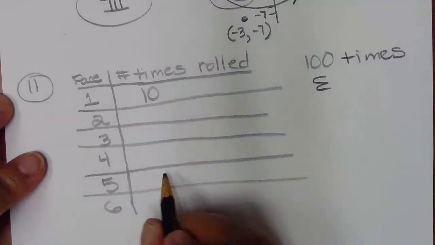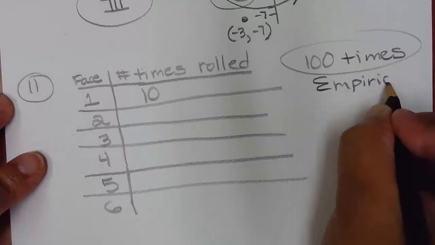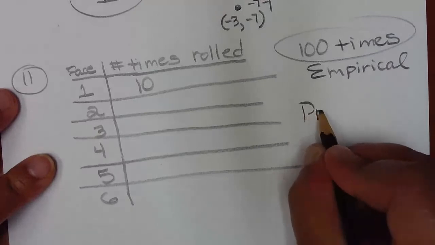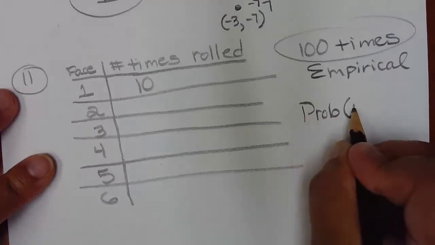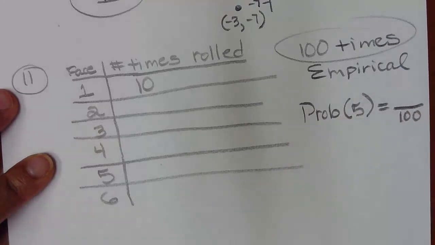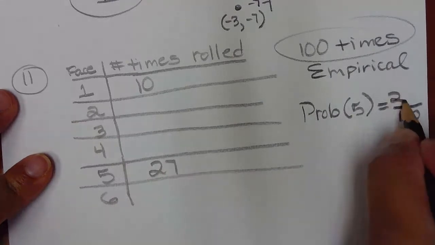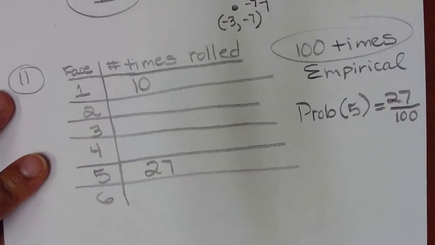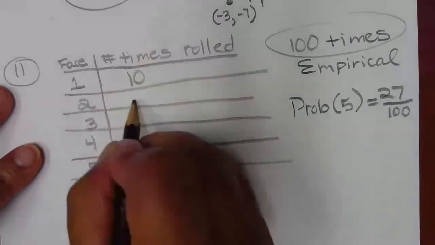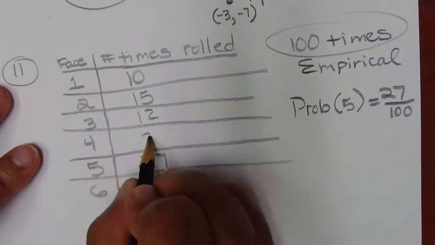I did give you this information, that it was repeated 100 times, so you would know the bottom number for the probability. I asked you, what is the probability of rolling a 5? So that meant out of 100, how many times did you get a 5? So even though I only presented this number, that was the probability right there. Maybe on a test I'll give you all of them and see if you can pick out the right number. Like maybe I put a 15 here, maybe I put a 12 here, maybe I put a 30 here.